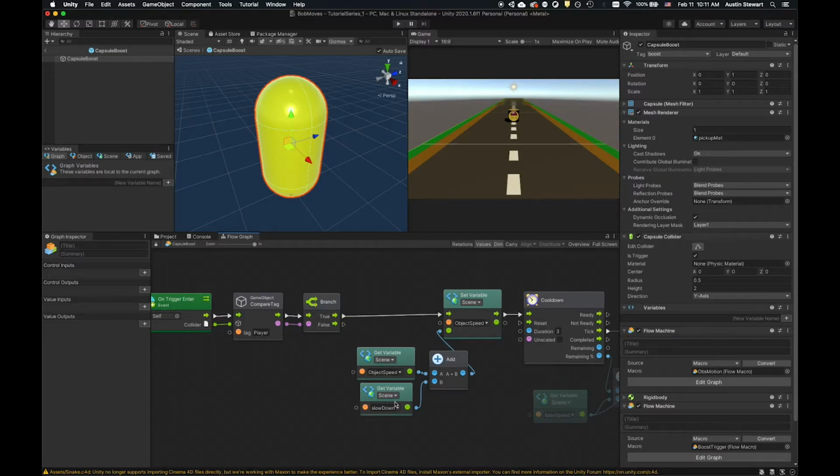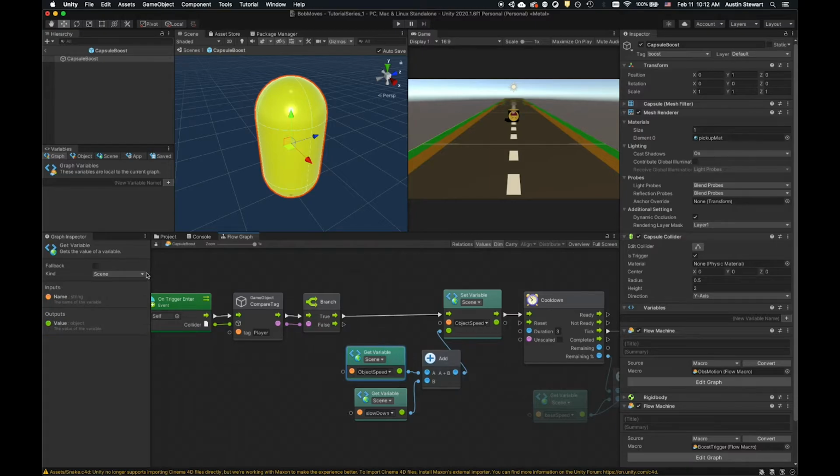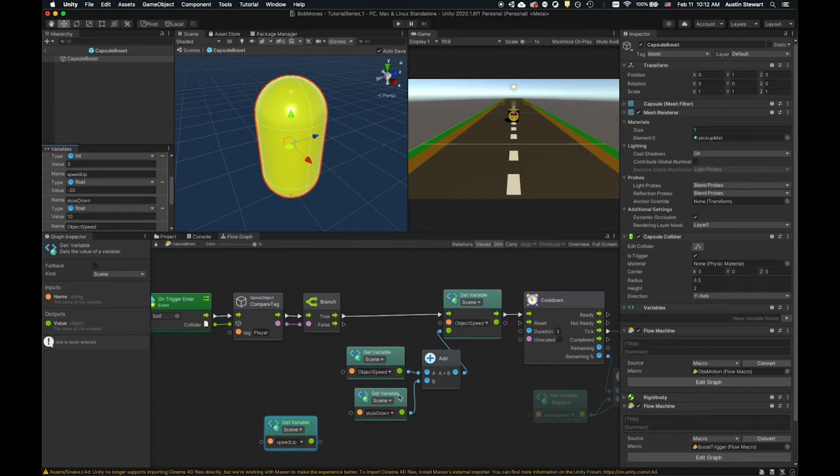Now the other thing is, right now I have this get variable of slowdown, right, that's being added to the speed. But what I want to do is I want to speed this up. So what I'm going to do is I'm going to go to my scene variables, and I've created a speed up variable. If you don't have a speed up variable, just go ahead and create one. It should be a float, and -20 should be the value. And I'm just going to go ahead and click on this and drag it down in here. And then I'm going to go ahead and select this get variable here. I'm going to right click, I'm going to delete that because we don't need the slowdown, we need the speed up.